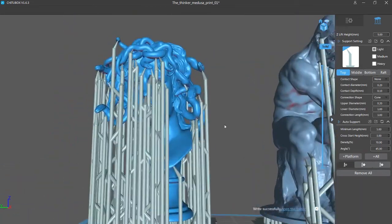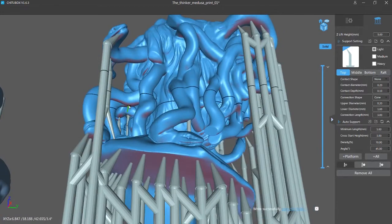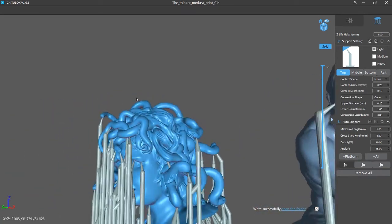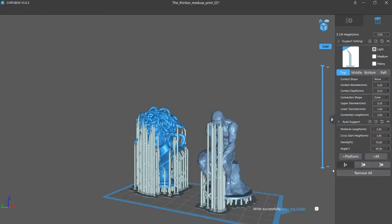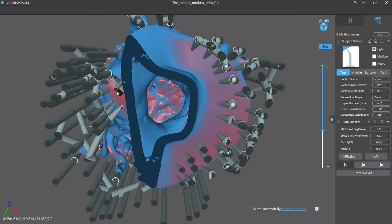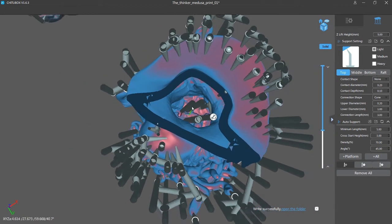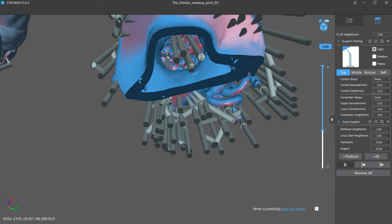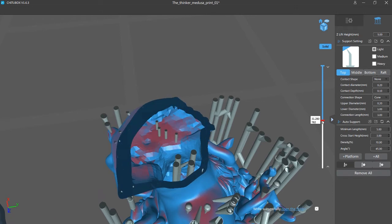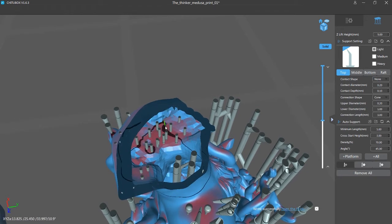Most models I don't think are going to require this level of support, and I'm probably going overboard with this a little bit. Actually, under here probably needs some support. And I should probably throw some on the interior as well. Just for some structural integrity. Can't hurt.